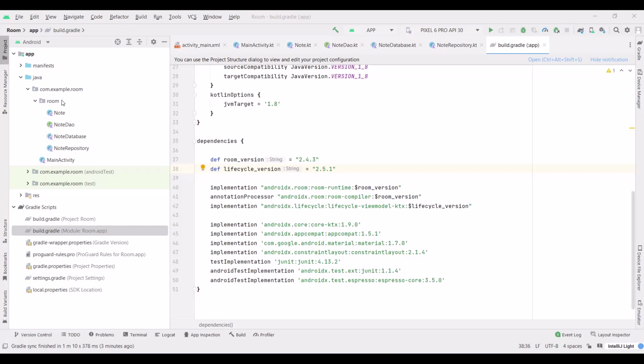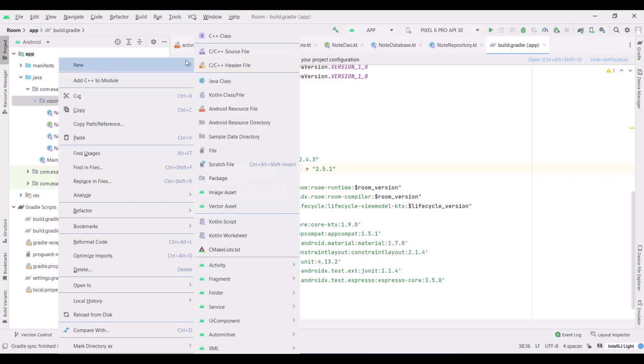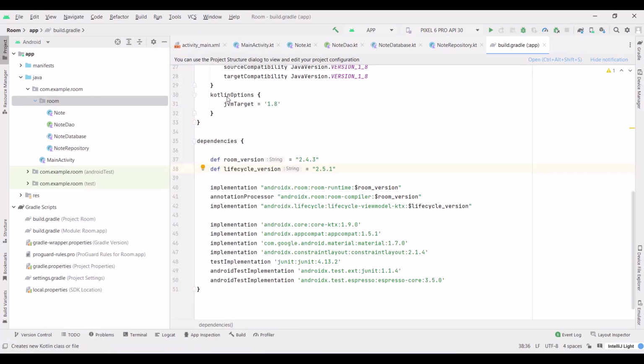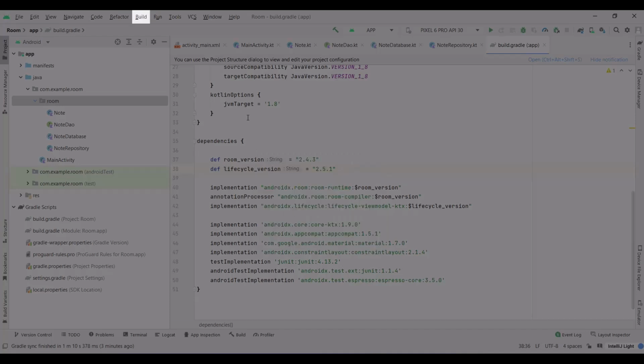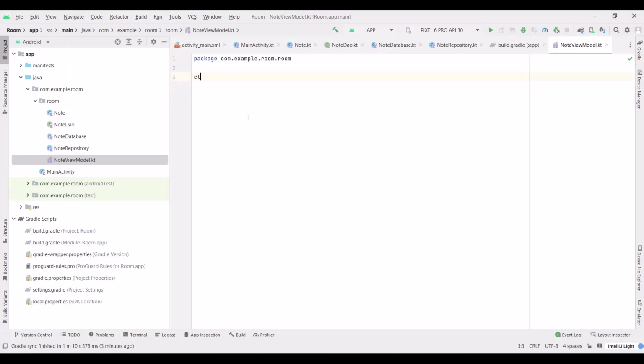Now let's create our NodeViewModel. So I'm gonna right click on this package room. I'm gonna select Kotlin class file, and it's gonna be a file NodeViewModel. Press enter, and here I will type class NodeViewModel.